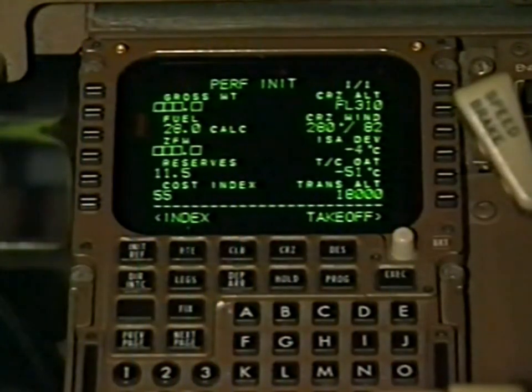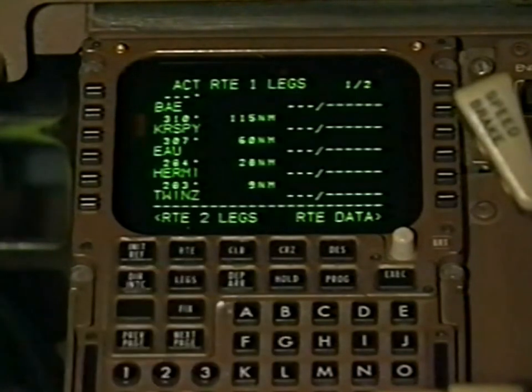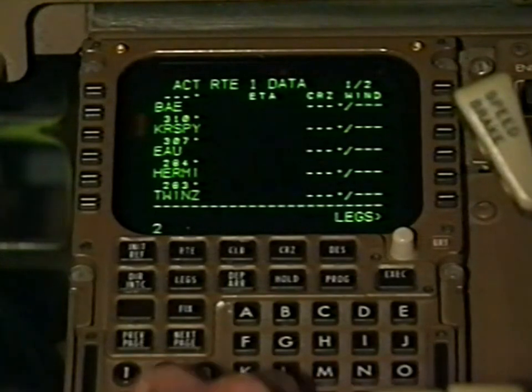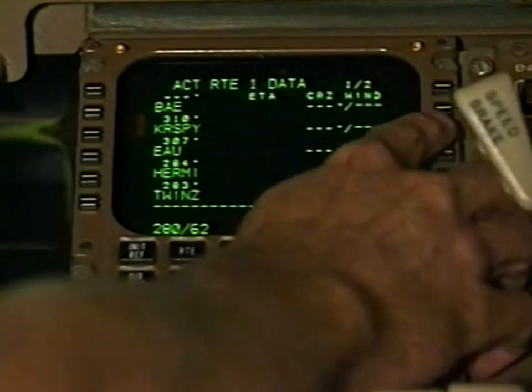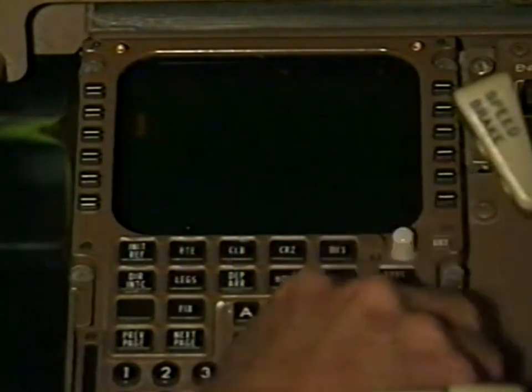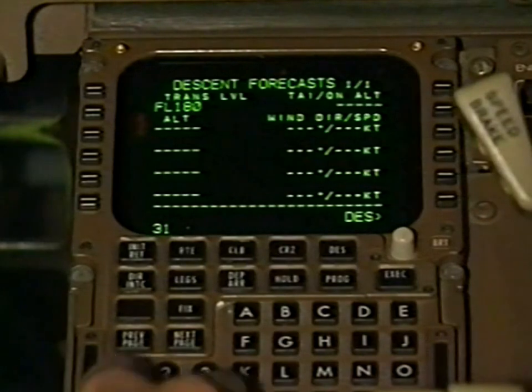To enter cruise winds, the legs page will first have to be selected, thereby allowing access to the route data prompt. Waypoint winds from the flight plan are then entered. Descent winds are subsequently entered by selecting the descent page followed by the forecast prompt.